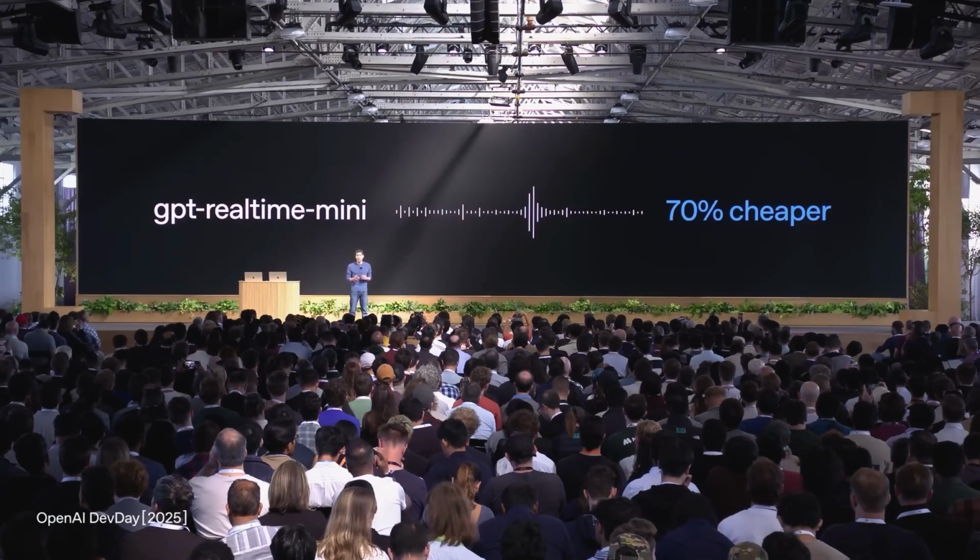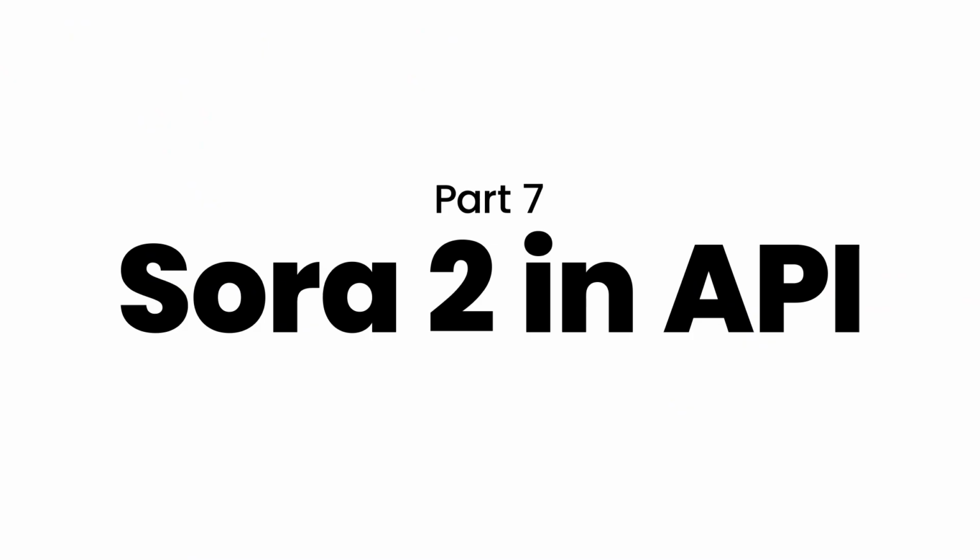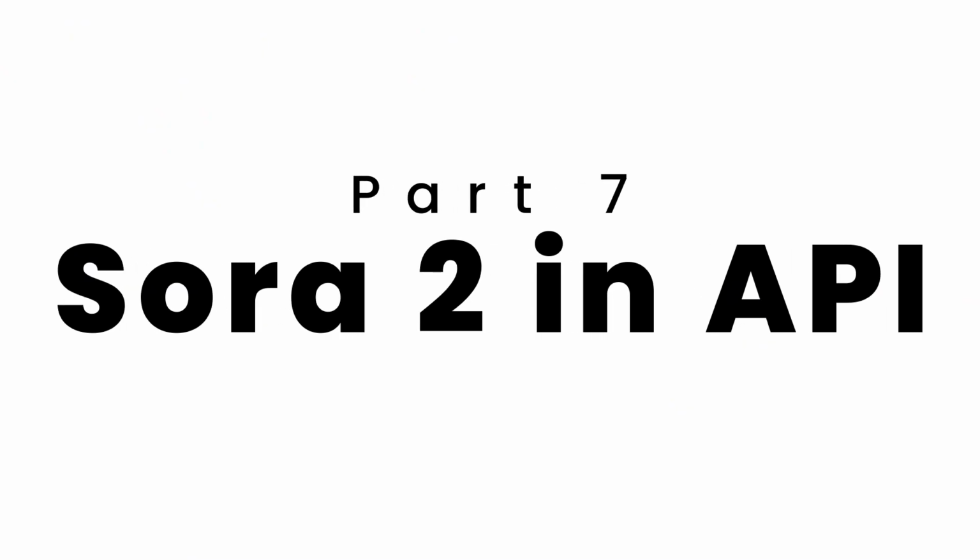This is basically the end of Voice AI being special. Pretty soon, not having voice in your app is going to feel like not having a search bar. Customer support, productivity tools, cars, education, healthcare, voice everywhere, and at 70% less cost, every single developer can now afford to experiment with it. Part 7, Sora 2 in the API.